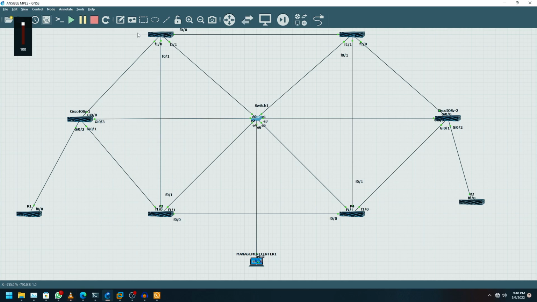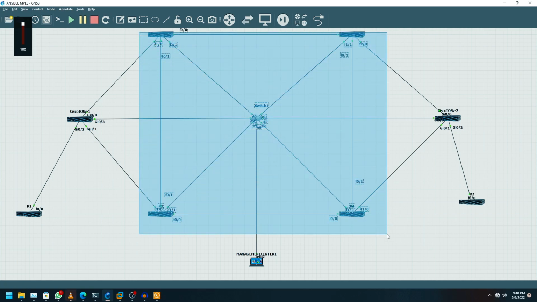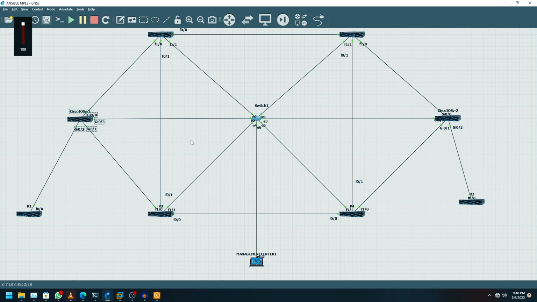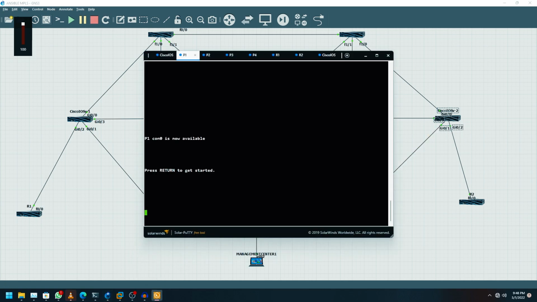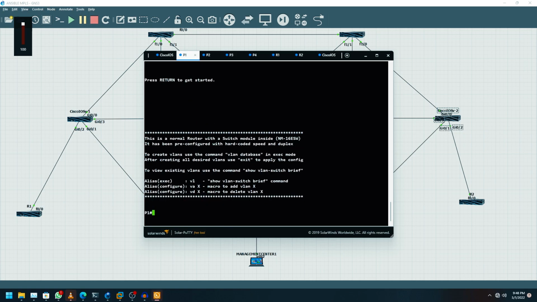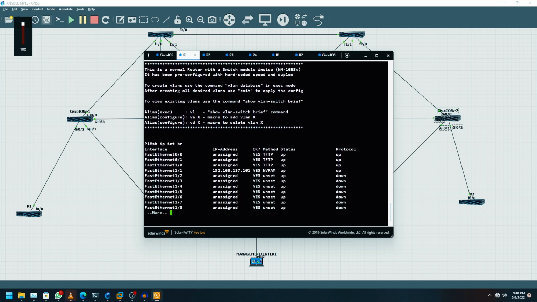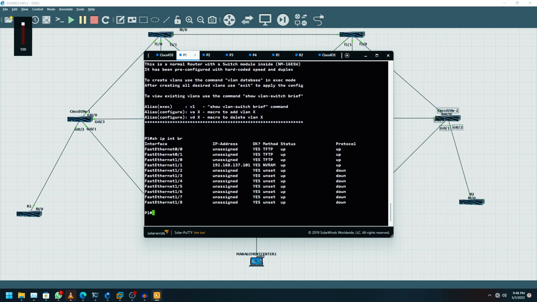I have four nodes acting as the MPLS core, and I have these two Cisco IOSv routers acting as the PE. So going forward, I want to show you that there's no configuration on the switch. So show ip interface brief. There's no interface, so there's no IP. The only IP that you see here is configured for management. That's where I'm going to push my automated configurations through. So it's on the same subnet as my automation controller.